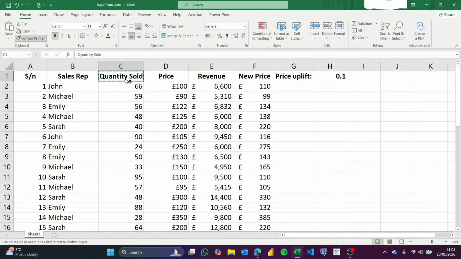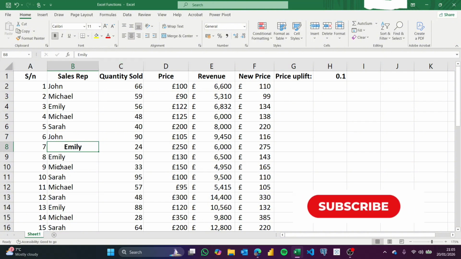Can you see that something has been copied from here? Whatever you click next, the formatting you've applied on this cell would automatically be transferred to the next cell you click. So let's see. I'm going to click cell B8 right now. Can you see? It has just formatted cell B8 the same way I formatted cell C1. It has made the text bold and formatted to the center. Right, so that is Format Painter in Excel.